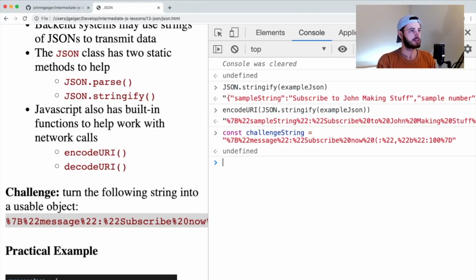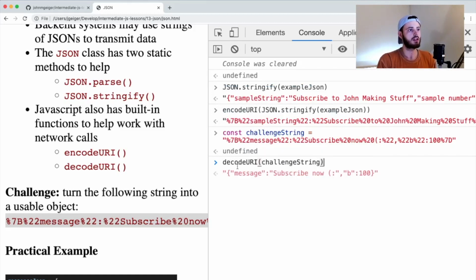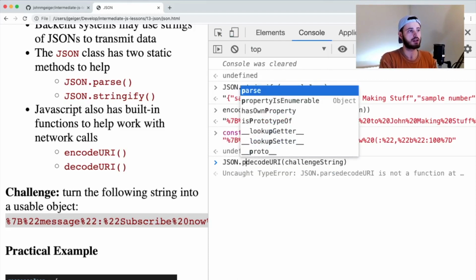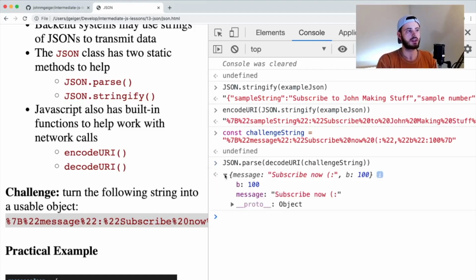We first need to decode this string to take out these encoded values. So we can say decodeURI of our challengeString, and we see already that we have a string of an object. And from there, we just want to say JSON.parse to parse the string of the object, just like that. Boom, we've got it. And the message: subscribe now.